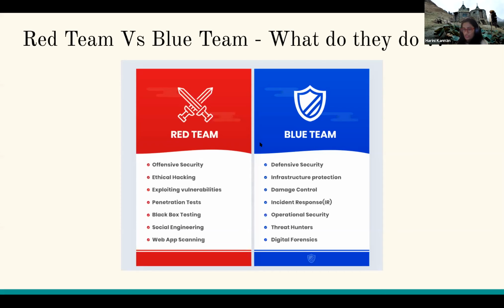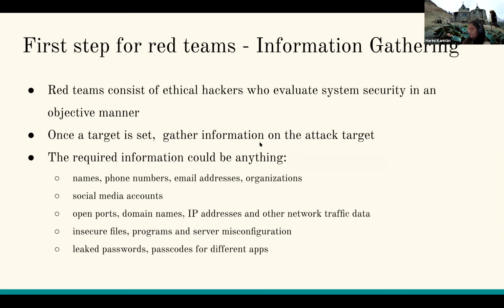Blue team is the one that builds the defense mechanisms. Their work profile generally includes defensive security, infrastructure protection, damage control, incident response, analyzing all kinds of threat detection, threat hunting, digital forensics, and all that. So what we are going to see today is a methodology that would help speed up the data analysis part for the red teams. Right.